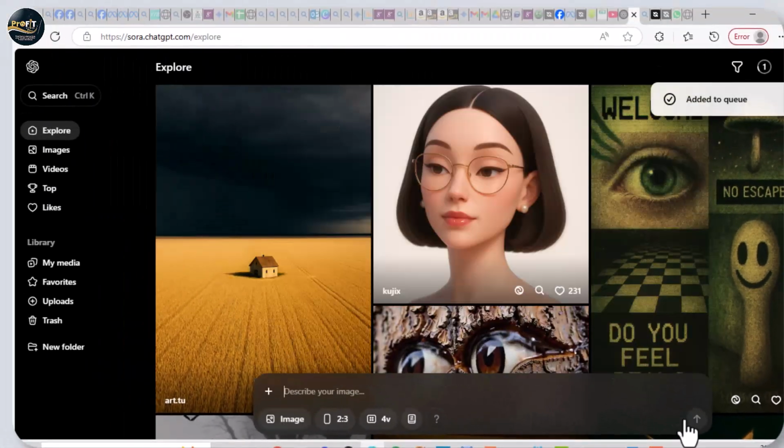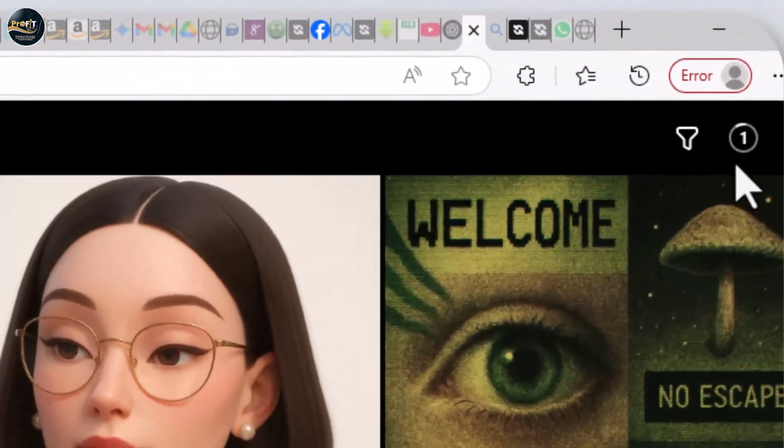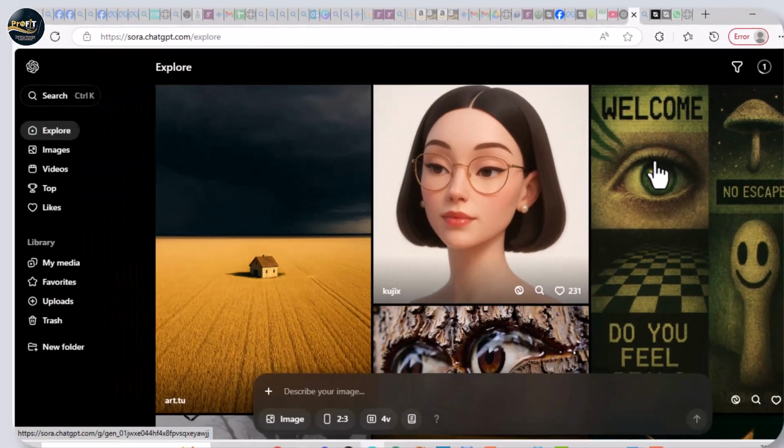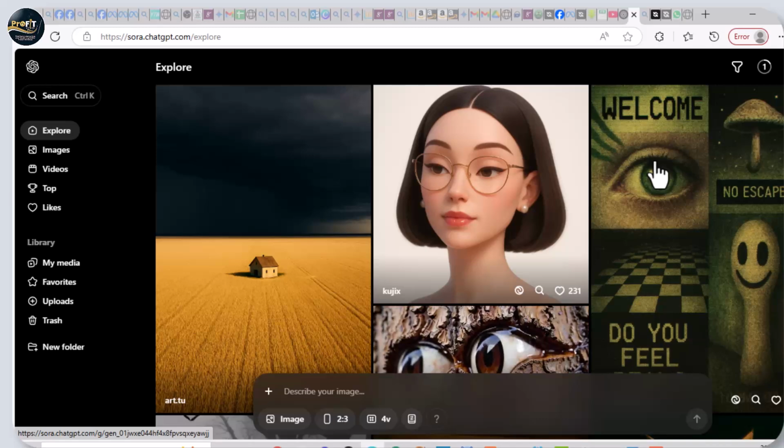It's working on it. Can you see here? Once it's done, it will give us a notification. So let's wait a moment to see what happens. Now this is all free, right? You can as well use this to create a book cover. That means AI has taken the job from graphic designers. So anybody now, you can do graphic design yourself with the aid of AI, right?